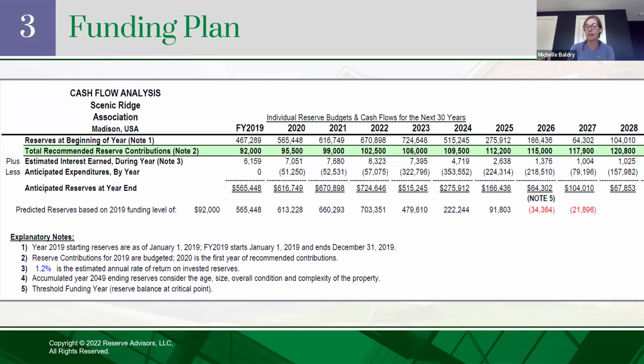There's a couple of different variations of funding methodologies that the Community Associations Institute standards that I mentioned utilize. There's one called the component method, which essentially looks at each component or each line item from that expenditure plan as a separate reserve account. It's an ultra conservative methodology. Personally, we don't recommend doing that at Reserve Advisors. We recommend the cash flow.